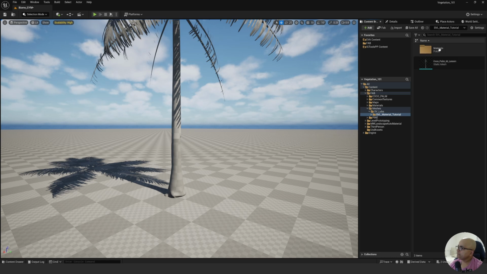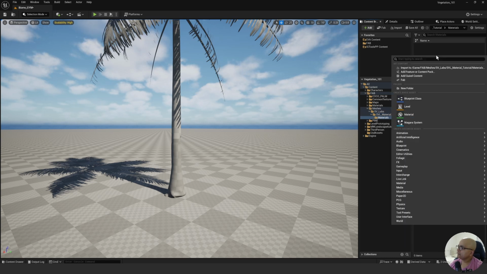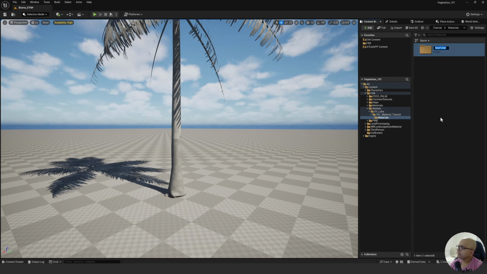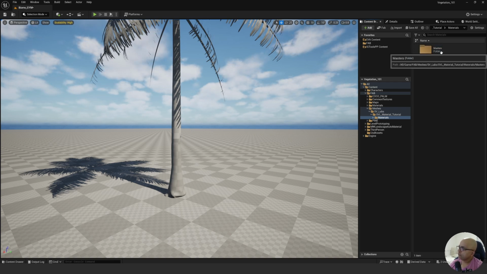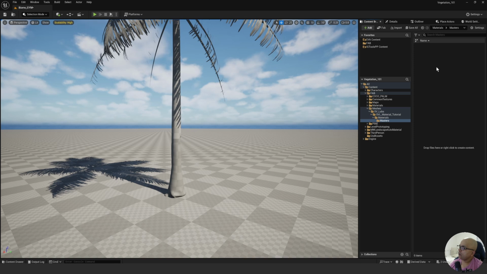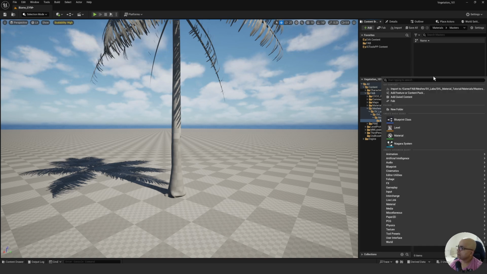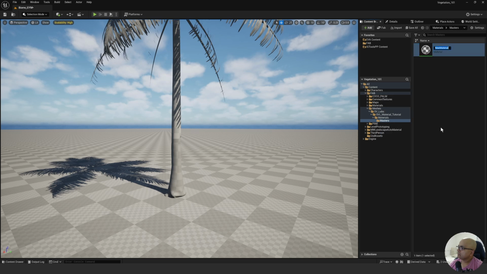Okay, and inside the materials we'll have another folder called master. So in the master material folder, we'll have all the master materials. I mean, there'll be only one master material plus all the material functions. So if you keep everything well organized like this, it'll be very easy to keep everything clean. So create a material inside this master folder and name it m_tree.